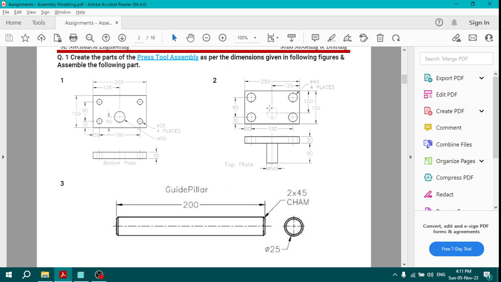So when you see this from top view, the cylindrical structure would appear as a circle, right? It is shown here in dotted line. That means it is hidden, and it would appear in the lower half. But when you see it from the bottom view, it would appear in the upper half of the rectangle.